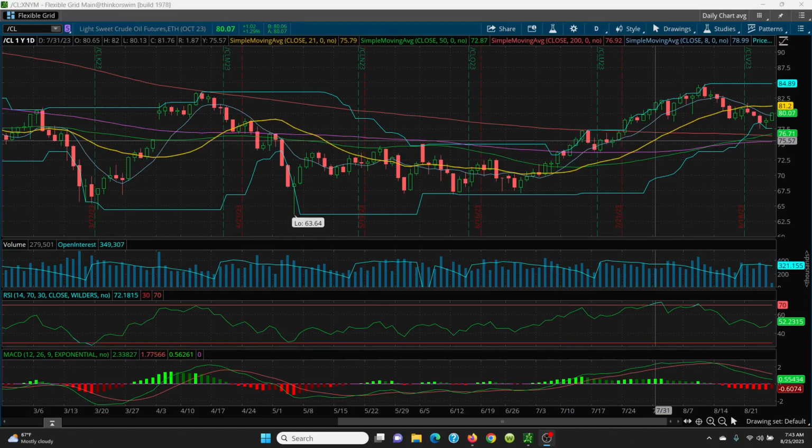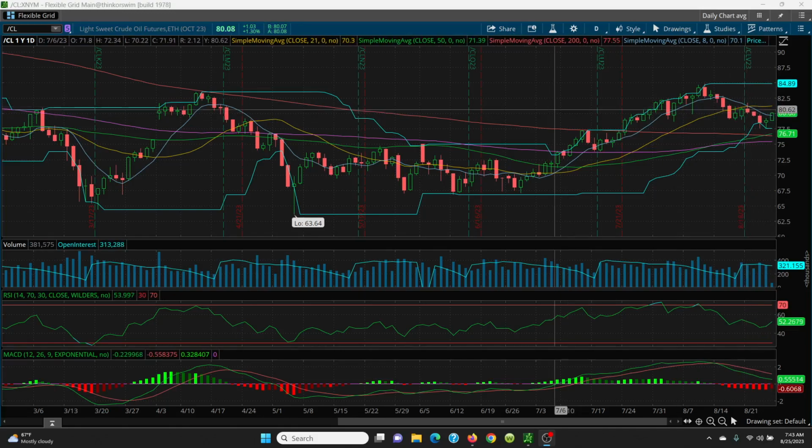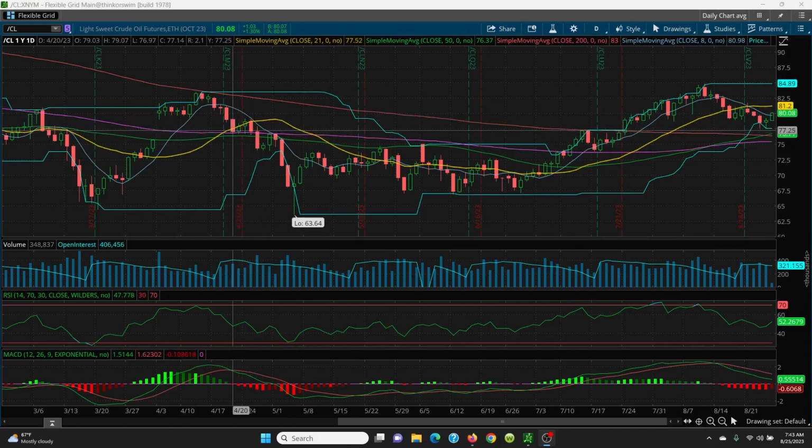Now what I want you to watch, though, is see how Monday's candle went up high and looked like it was going to break out. But what was it? It was a bear flag. Now we're going to have the same thing here. Is it going to be able to close above, or is it going to come right down like this candle here and put in a topping tail? Just watch what you had here, a bear flag right into it. It looked like it was going to rip up, and then all of a sudden, back down again. So just be very careful here.